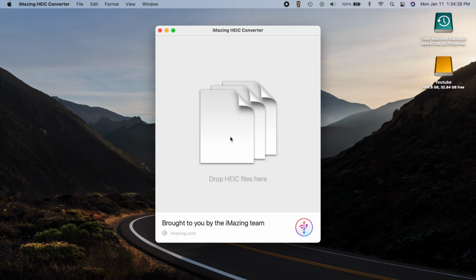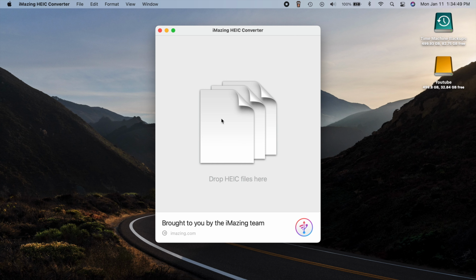Specifically, what I like to do is JPEG. So if you take a photo on your iPhone, for example, this is the new format that they use. Sometimes you need to convert those photos to other things. There may be a compatibility issue, and I mainly use this to convert photos to JPEGs. So you can easily do that.